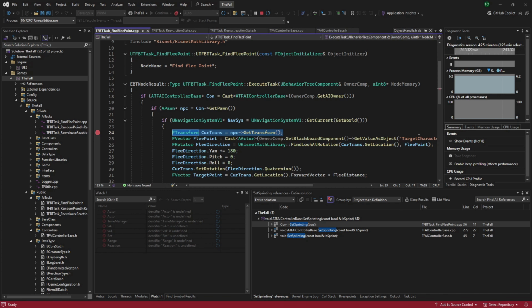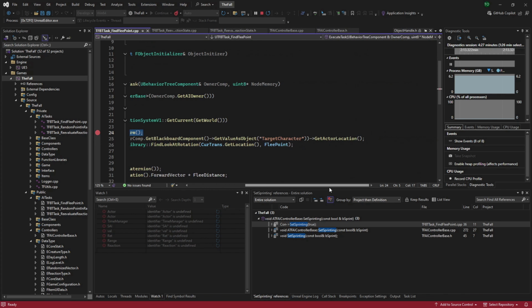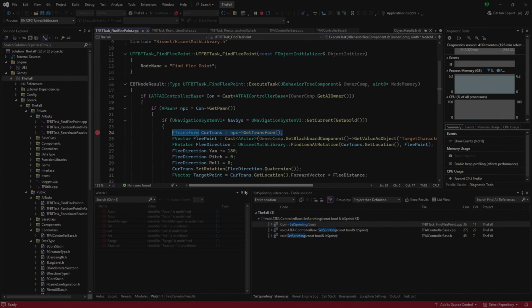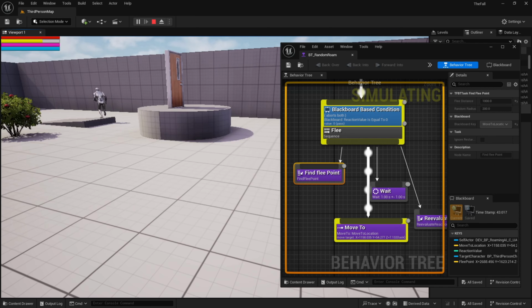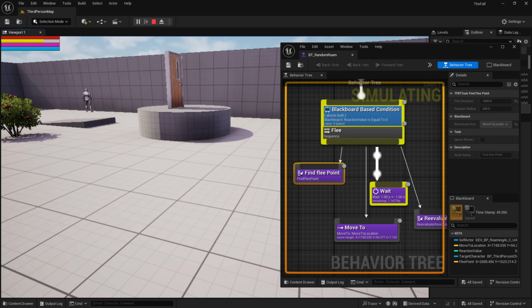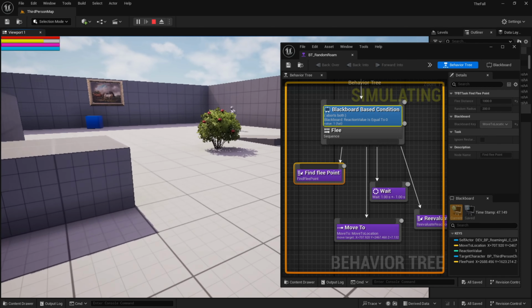Flee point. No, it's still doing... Okay, now they're moving over to that corner constantly.